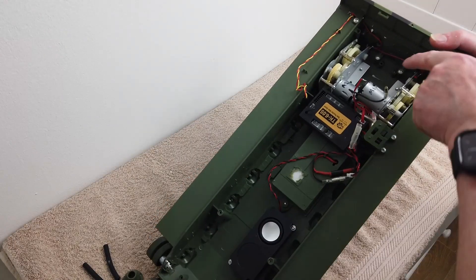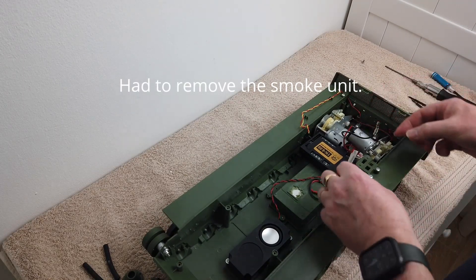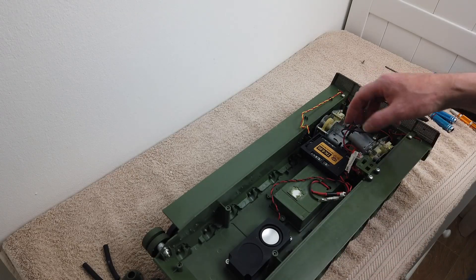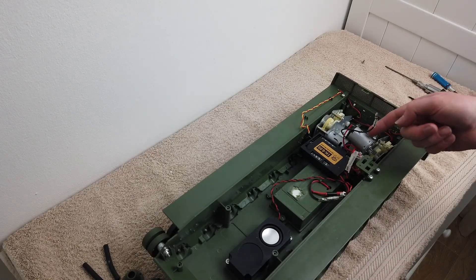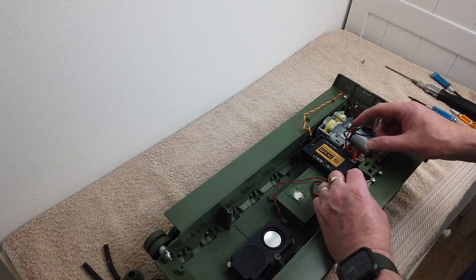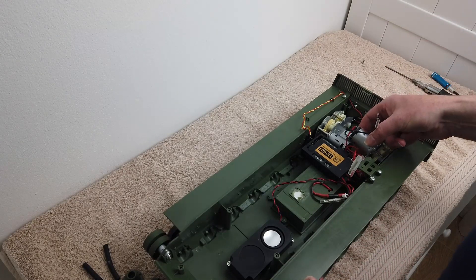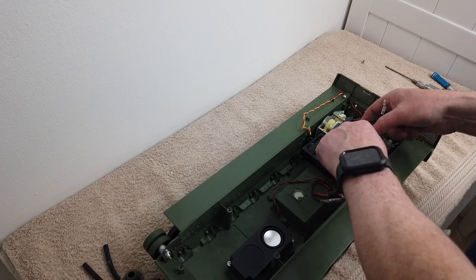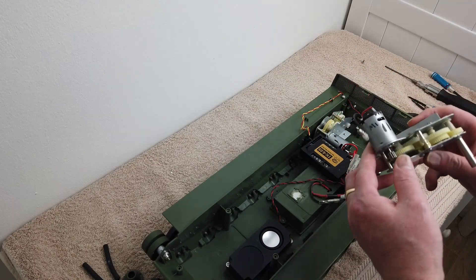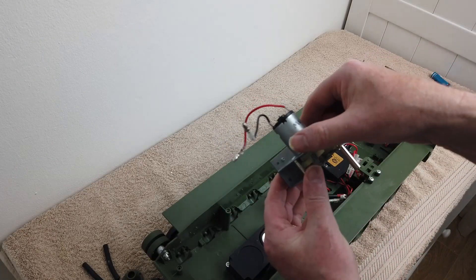Just an update guys — I'll have to take the smoke generator out to give enough clearance. If you're ever going to do this, make sure you mark up which side motor you're taking off from where. In this case I've just got it disconnected as M1, so you know what you're doing when you're putting it back. That's the first gearbox out.